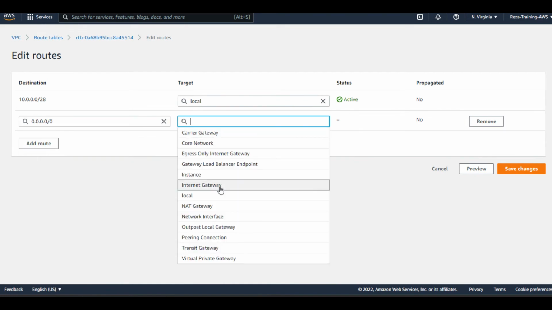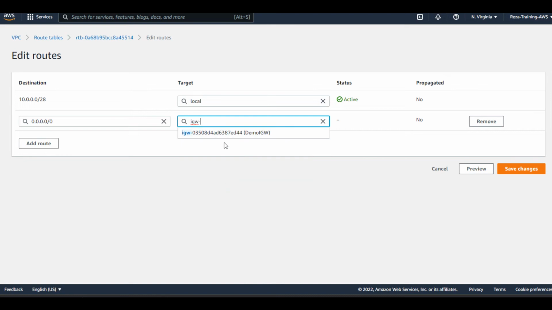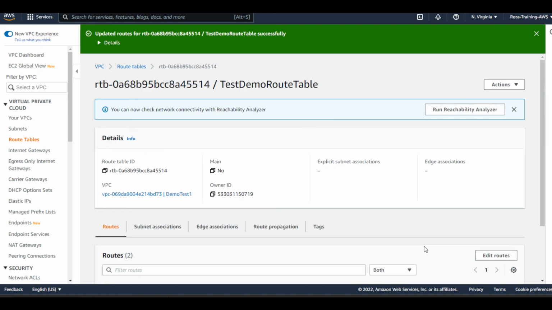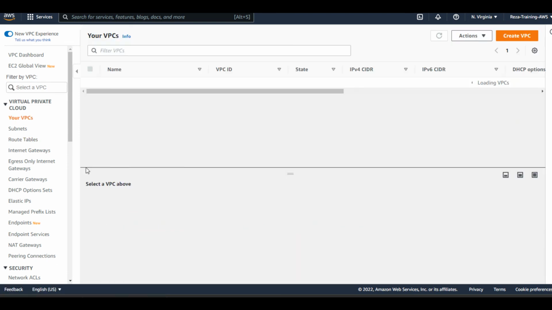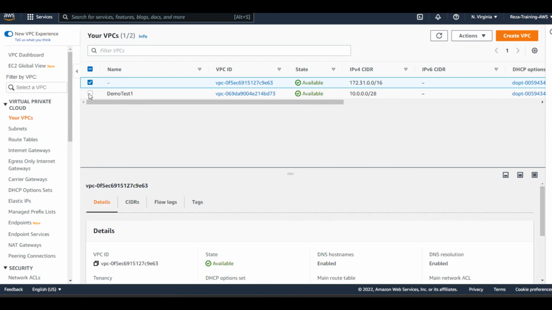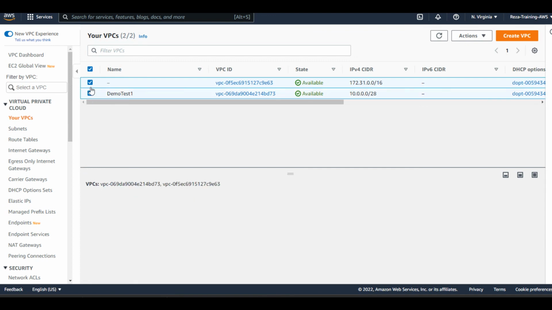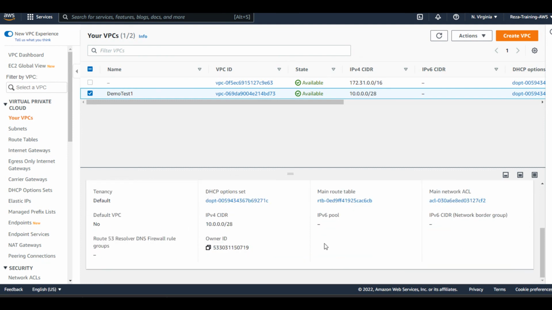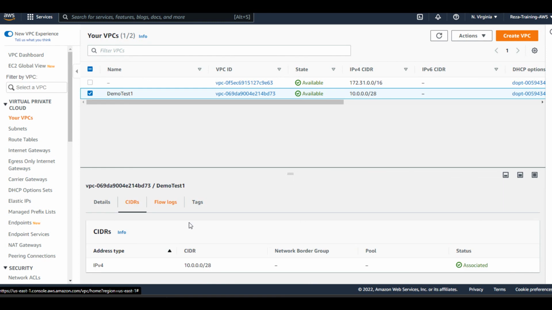We have demo, and then save changes. So now it's all set. Your VPC is ready, and we can click on your VPCs, select the VPC you have, and check all of the information about it: CIDRs, tags and flow logs.